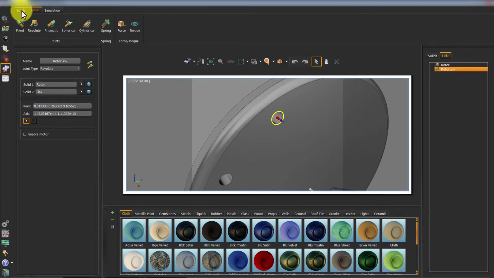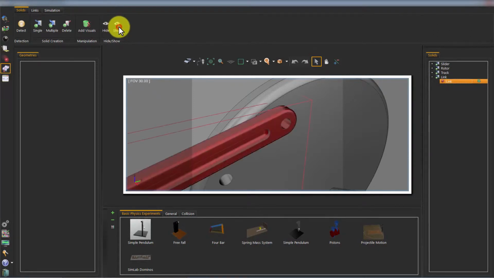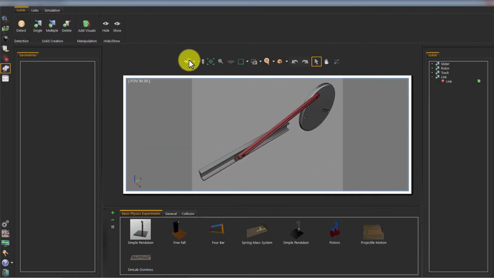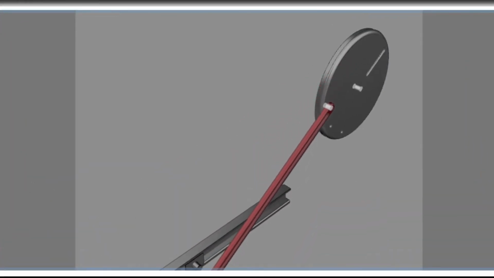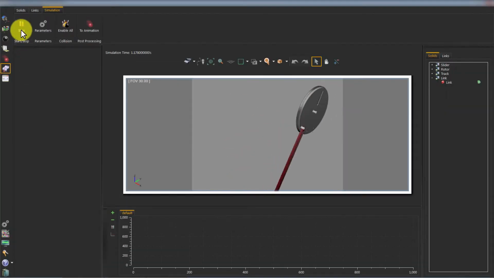Now show the link solid. Rerun the simulation to demonstrate the new behavior. Stop the simulation.